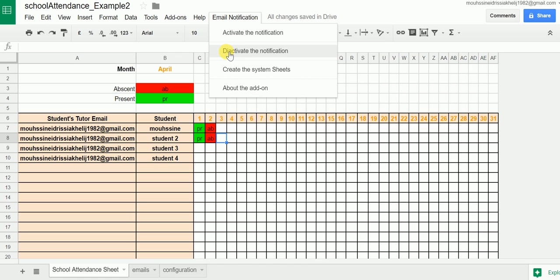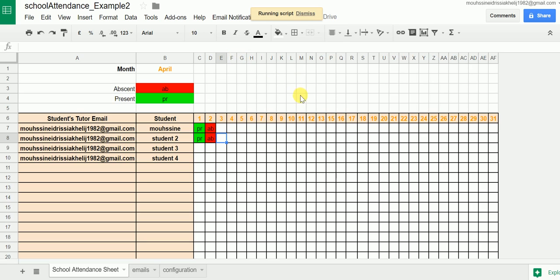This is what Google gives as a quota for using the triggers. It's something technical, and for privacy and security, Google limits the use of triggers in add-ons. So I just come here and deactivate.